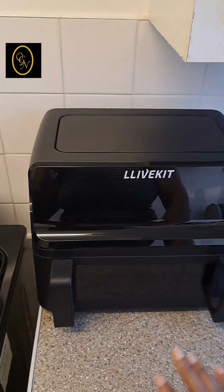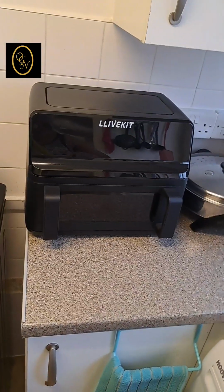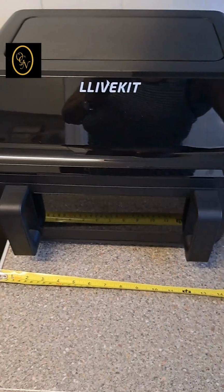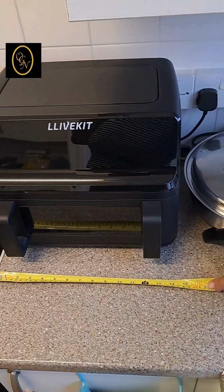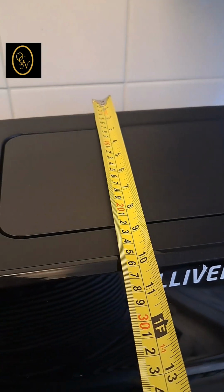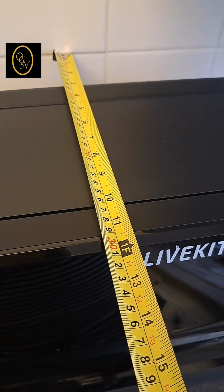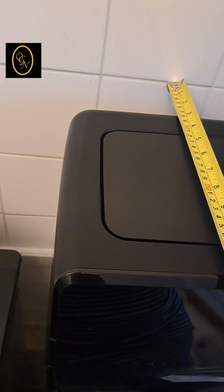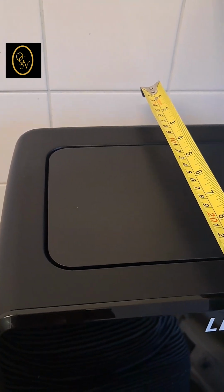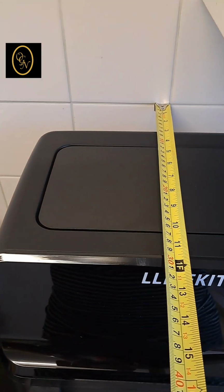So now let's look at the general size of it, so that if you're trying to buy one, it's very, very important when you're buying an air fryer that you have a space for it and you have measured it out when you're ordering it, so that you know where it can fit. So what I did was I used the measurement on this website and then just measured out the space where it was going to be before I bought it. So that's the size of it, and that's about 10 inches. Now, if I push it all the way to the wall, I need about 12 inches, because I need a space at the back. Can you see how much space I have for it at the back? That's 3 inches of space at the back in order to allow for circulation. If you want more inches, that's great.